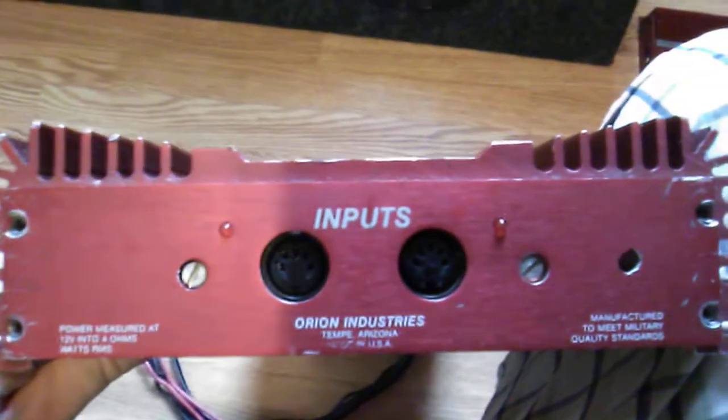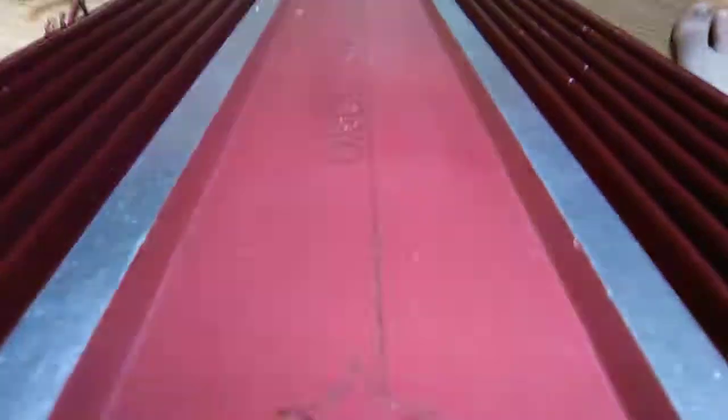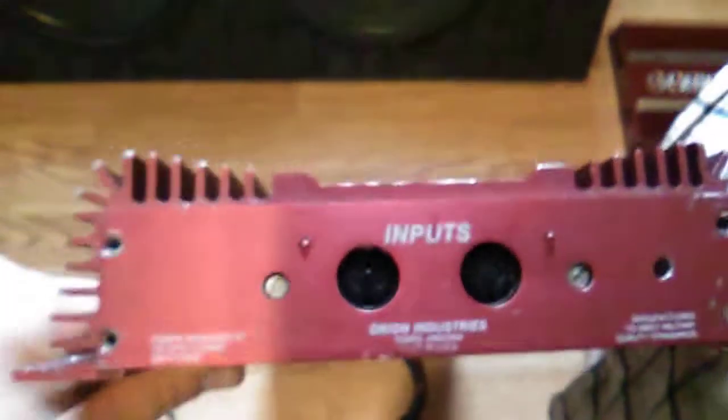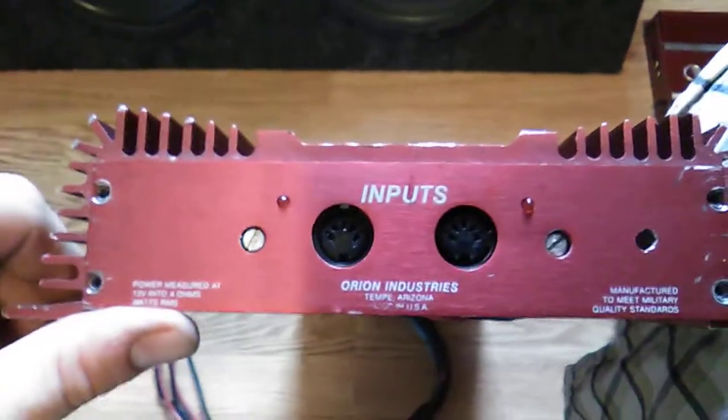So here we are on the end of this 425 HCCA. This has got to be a fairly old one. I want to say late 80s at the latest. I picked it up about a year ago, and you can see on this, this is what's really interesting to me.